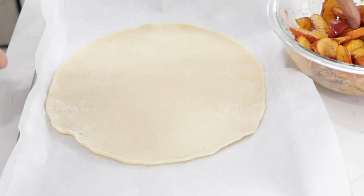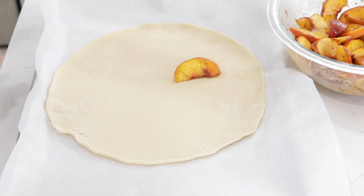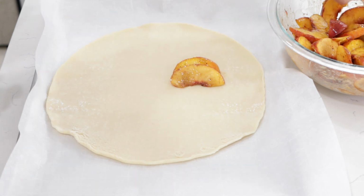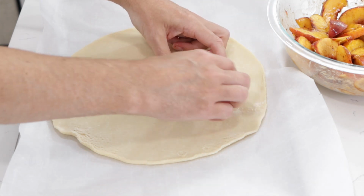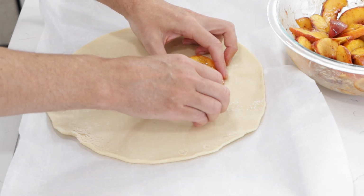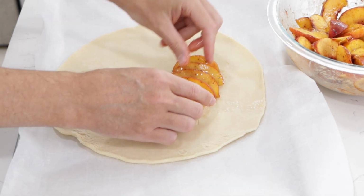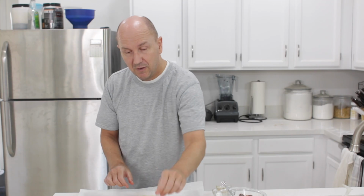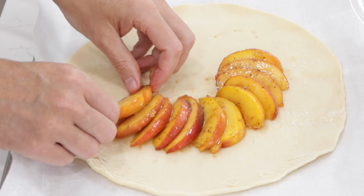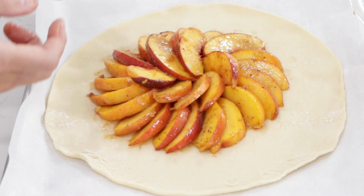And now, using clean hands or wearing gloves, we want to take our peaches and come in about 2.5 inches or so. And we want to overlap these and create a kind of circle. Totally up to you how you do this, but a very classic look is to make a little design, almost like a flower spiral here in the center. And if you don't care about the design, then just pile all those peaches right in the middle. So something like that, you make it look kind of like a flower in the middle, and it looks really neat. All right, so this is beautiful.